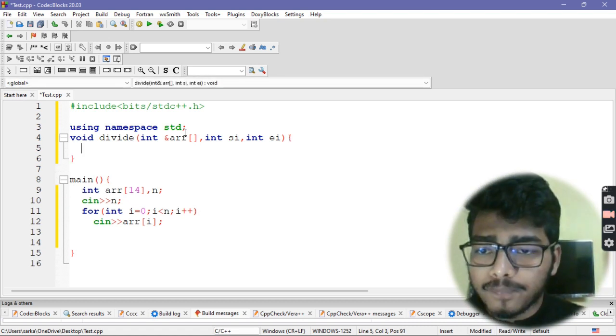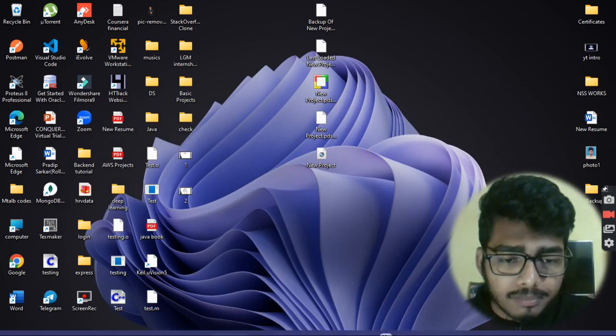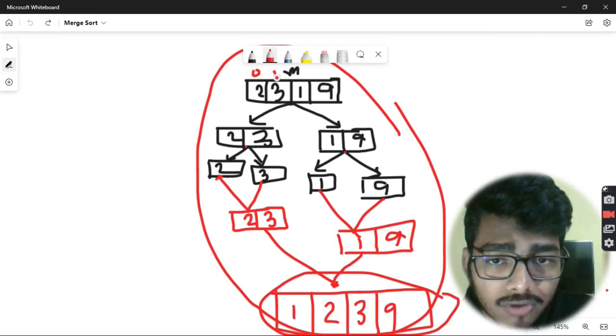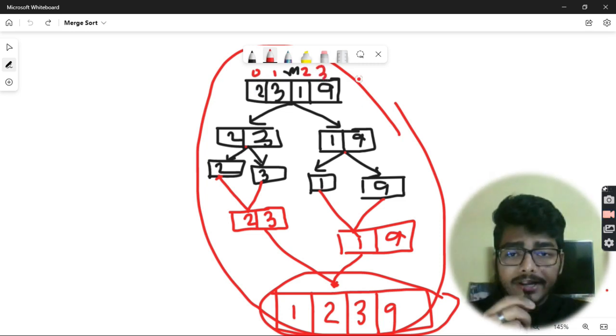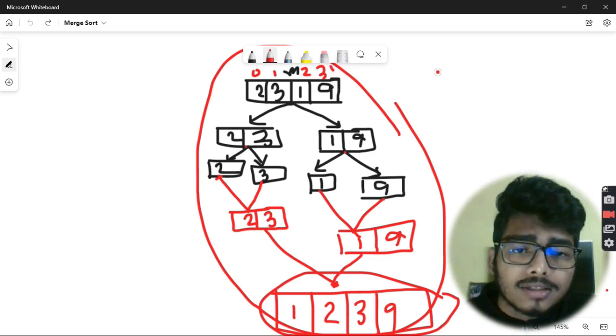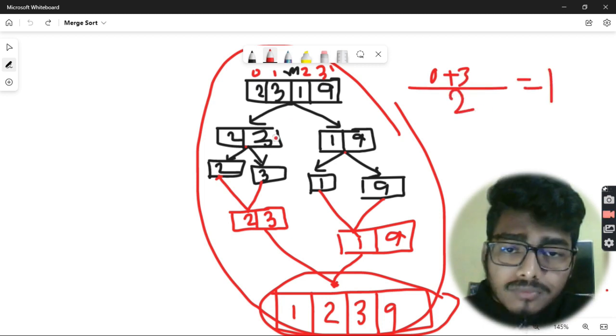So what is the division part? Just understand. What is the index of the array? 0, 1, 2, 3, and the starting index of the array is 0, and the ending index of this array is 3 at first. So what is the middle? 0 plus 3 divided by 2, the result is 1.